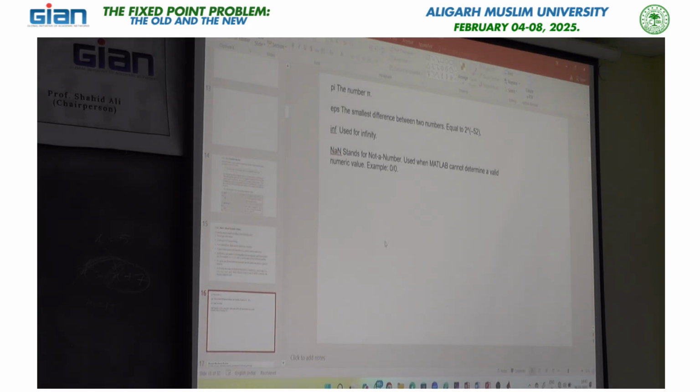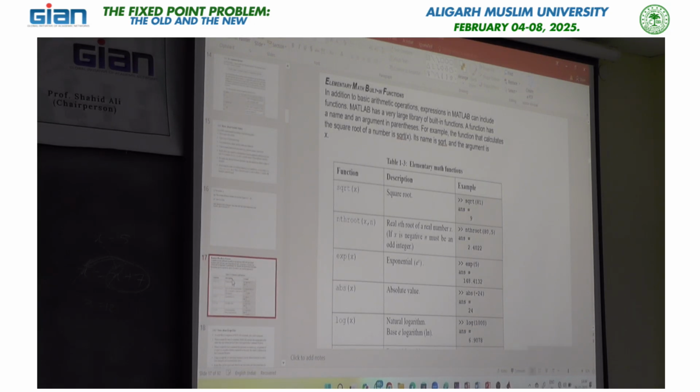Say we will use it in approximation, that the minimum value of epsilon allowed here, the epsilon is greater than 0, but in MATLAB, for the difference between two numbers, the minimum value of epsilon allowed is 2 raised to the power minus 52. This much minimum tolerance. So that is written here. INF will be used for infinity, NaN stands for not a number, and pi we write in MATLAB as pi. There are several functions, but I am recalling some of them.